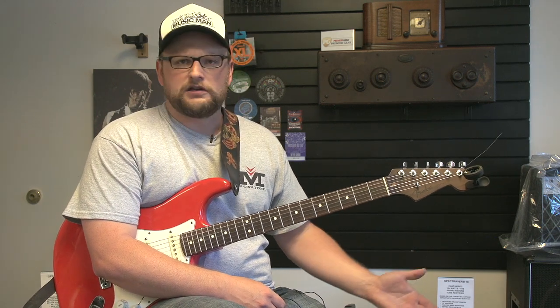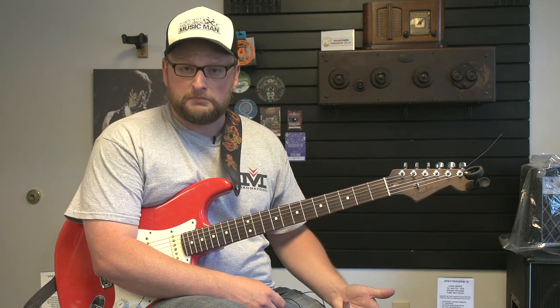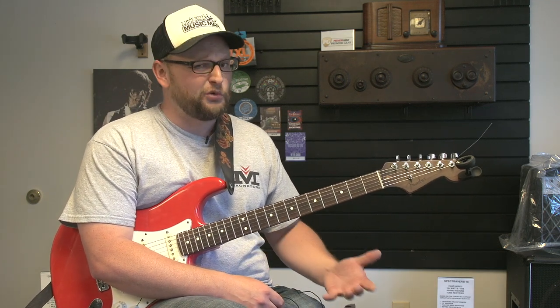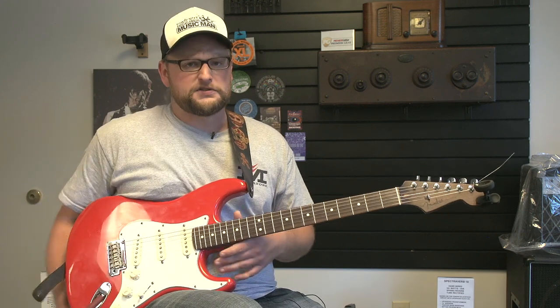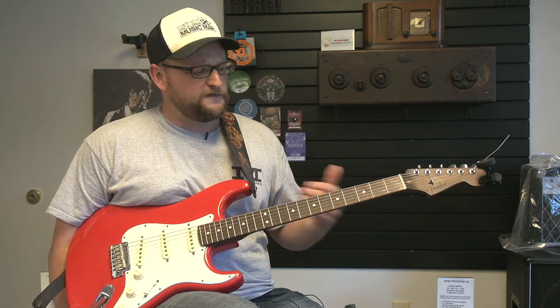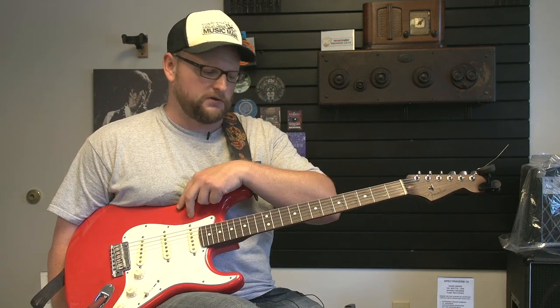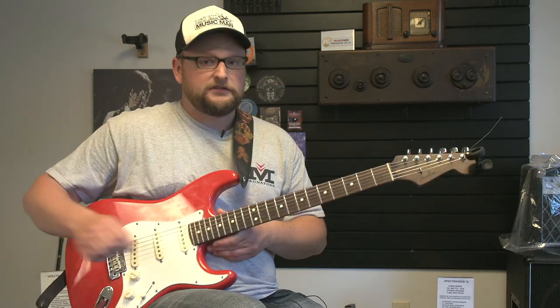So maybe if you're looking at one of these or if you're looking at having an amp built, this should give you hopefully a very indicative sound, which you can expect. I know this is just one guitar. This is a Fender Standard Stratocaster with a factory rosewood neck and Custom Shop Fat 50s pickups, okay? Very cool stuff.